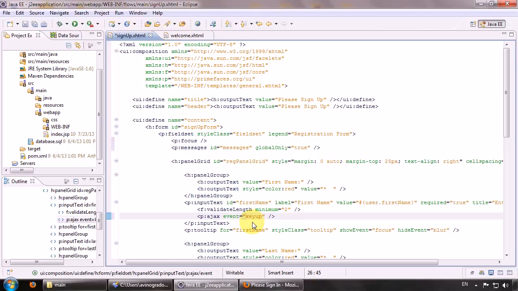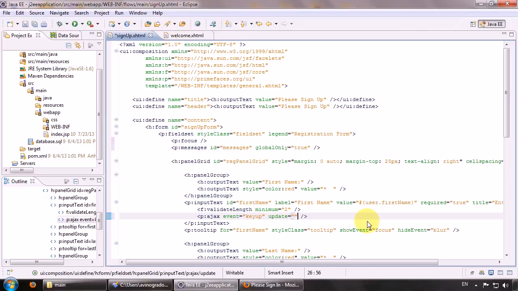That means that every time a keyboard key is pressed and released, this AJAX update functionality is invoked. The next attribute we would like to configure is the update, where we should deploy the component identifier which should be updated on that keyup event.